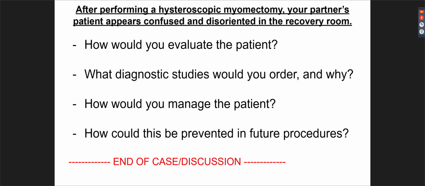So what I tell everybody is to go back to your evaluation or your diagnostic studies. So how would you manage the patient? Well, if I see she has electrolyte imbalances, I would proceed with correcting those, and they may ask you questions specifically about that. If I did a chest X-ray and it showed pulmonary edema, I would start a diuretic. You see what I'm saying? Yeah. So it gives you an opportunity to take a little bit of control. If they don't want to hear it, they'll just cut you off.